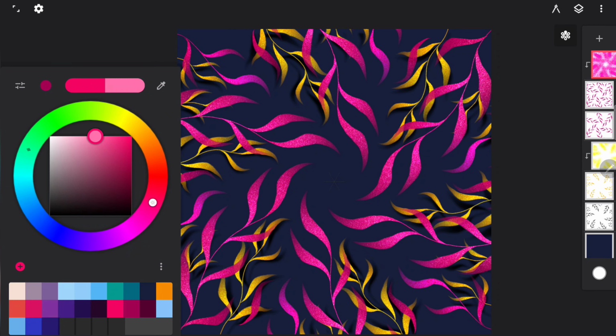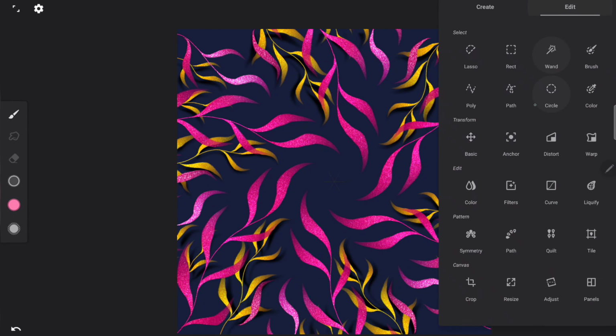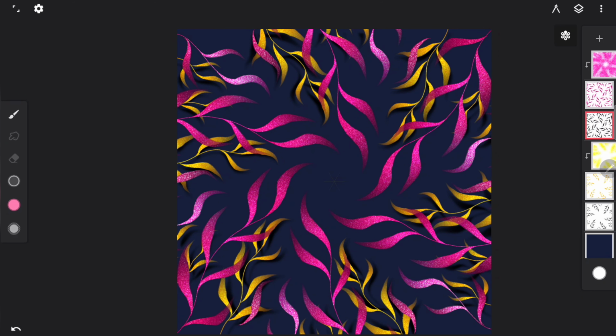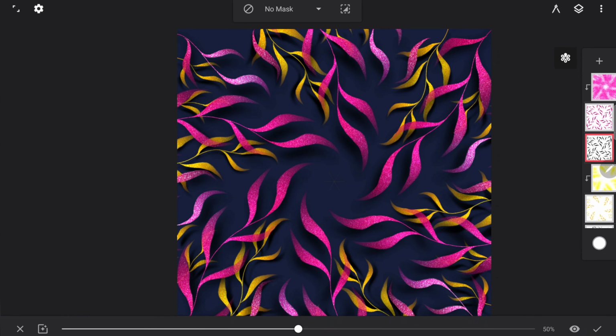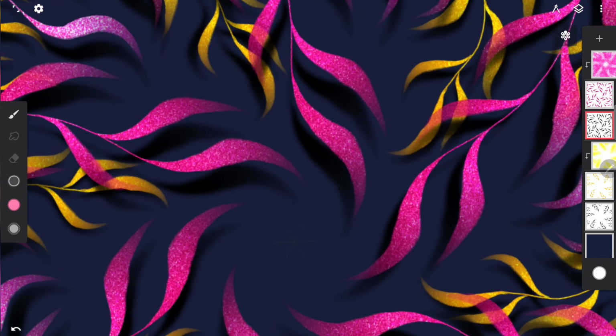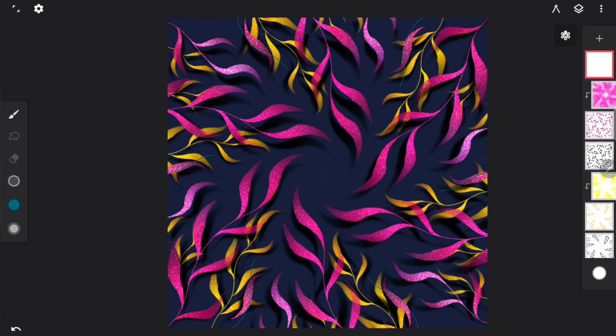For the shadow effect, as I told before, I'm just going to duplicate the main leaf layer and reduce its color to 0, and then I'm going to use warp to drag it some more, and then I'm going to use the blur filter to create the blur. Okay, now the second layer is ready, and the third one.